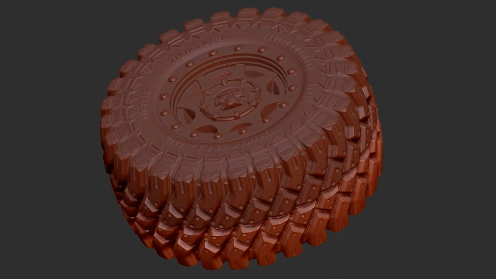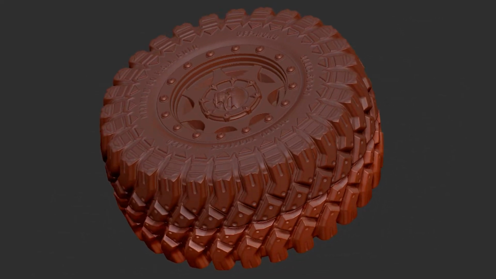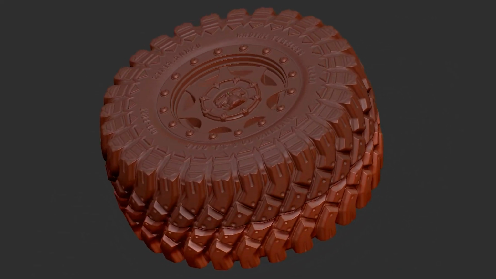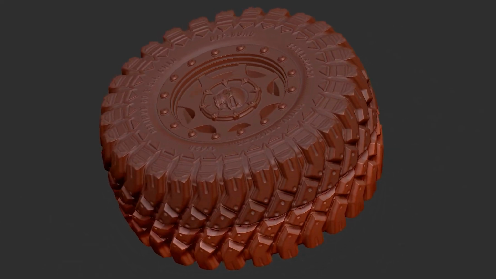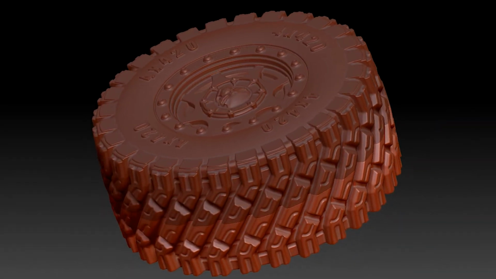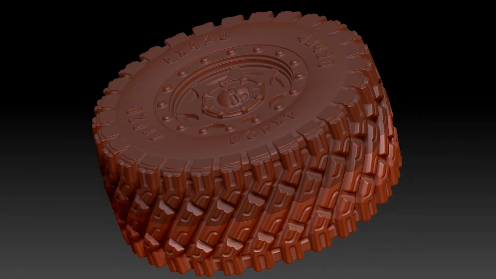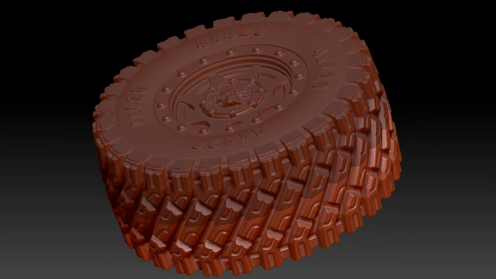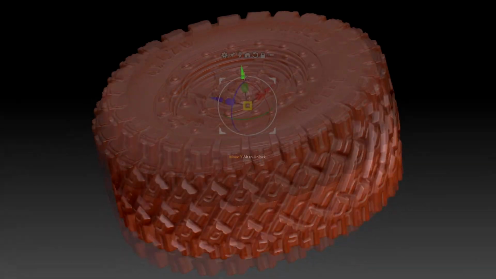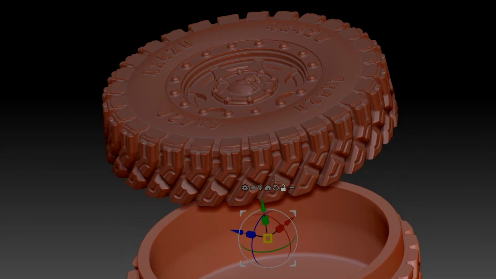Now here's a rotation of the original model that I made, but as I said, the top was too complicated to print, and I really wasn't happy with the pattern on the side. And here's the final one that I actually ended up going with. I simplified the tread pattern, I simplified the type on the top, and I created the side pieces so that the top and bottom come together without a seam in the middle where the tread is.